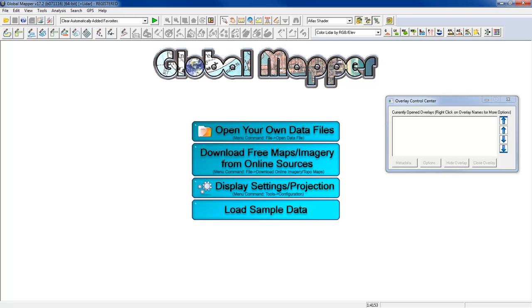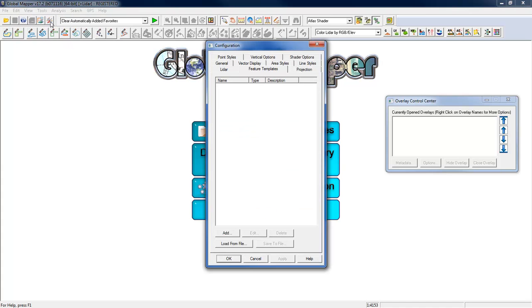Now, in order to facilitate that process and to make it easy and to ensure consistency in the data that I want my field technicians to collect, I'm going to first of all establish a template layer. And right here in Global Mapper, that process starts right here in the configuration area. I'm just clicking on the configuration button right here in my toolbar and it brings up the configuration dialog box. For those of you who are not overly familiar with Global Mapper, this is the area where you establish all of the settings that pertain to how the software works. All the units of measurement, etc., can be assigned in this dialog box.